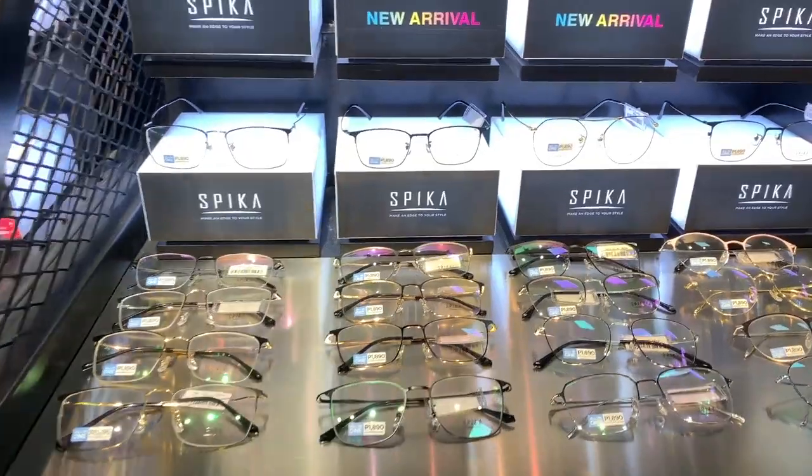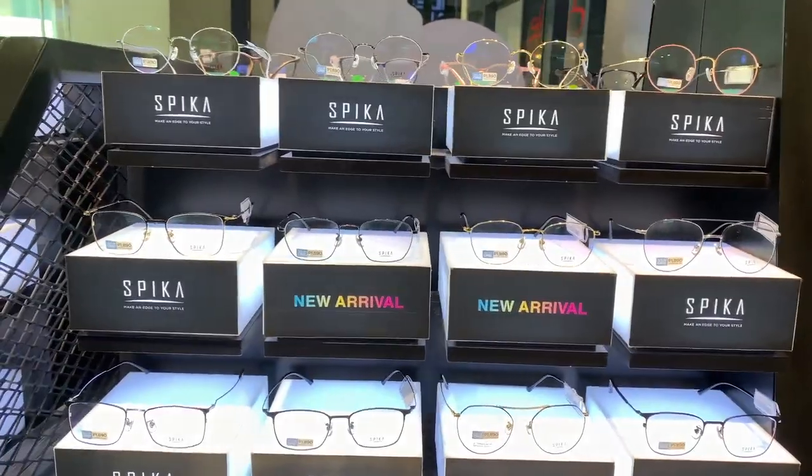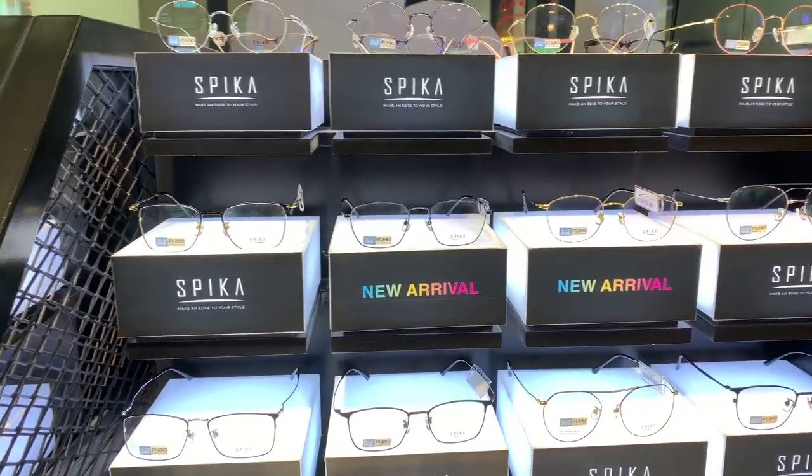Another one from their collection is the Spica collection, which also starts from 1,890. It's edgy eyewear — they have edgy designs for people who want to stand out. Their eyewear is made from titanium, stainless steel, and alloy, making it lightweight. Spica is the specs that will make you posh and lavish — an all-star lineup with styles not seen or produced by other optical companies.